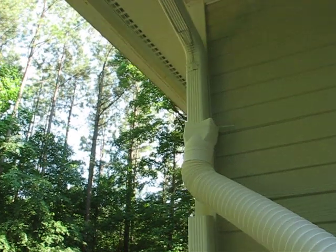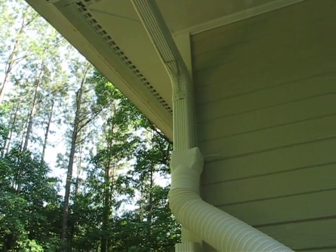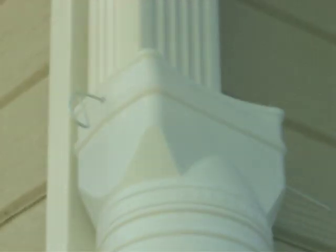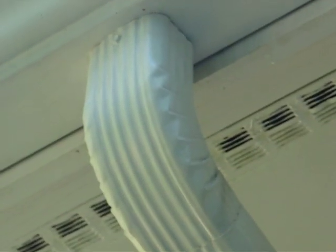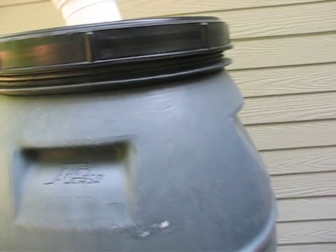Feeding down into that is our gutter extender, where I cut about a 12 to 16 inch slice out of my gutters so we could connect this up in there. As you can see, I cut a hole on the right side and on the left side and just stuck a piece of clothes hanger all the way through. At the top there's a little basket that goes inside on the top side of the gutter assembly that keeps all the major debris out. This little basket right here will catch any remaining debris, and we'll empty and wash it out as necessary.